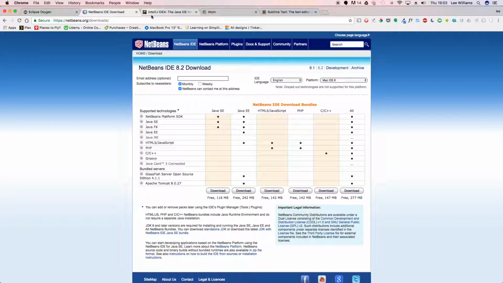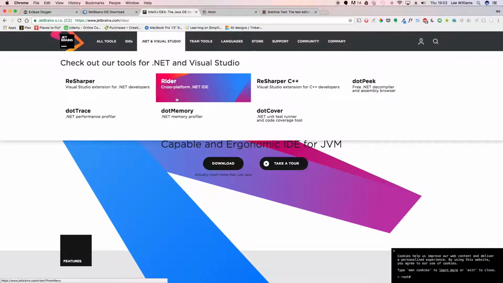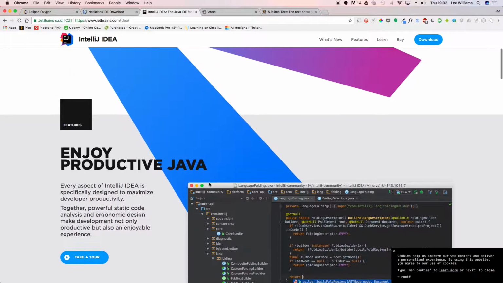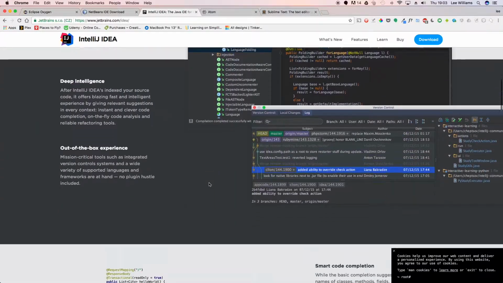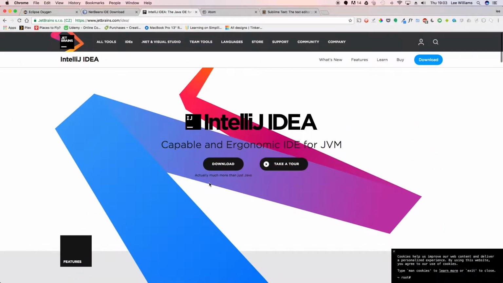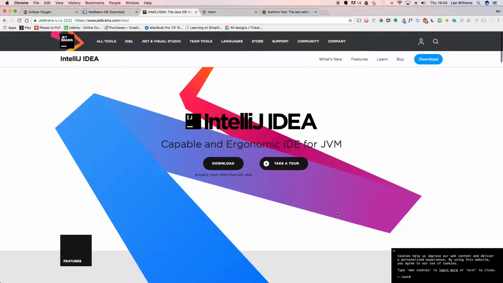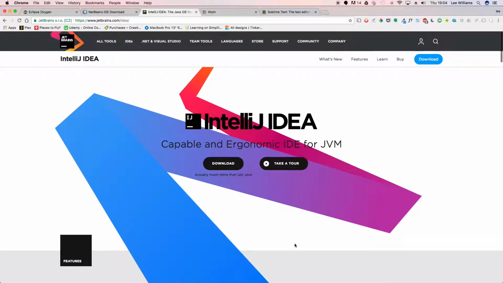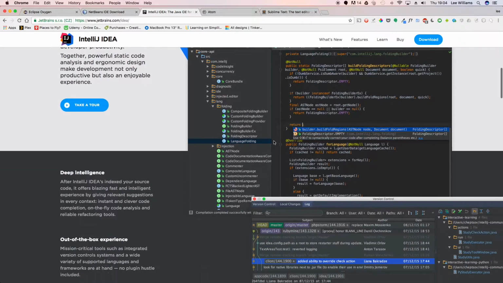There are other ones, of course, that you can use. There's another one up here called IntelliJ, and it's a fairly new IDE. There is a fork of IntelliJ that I use, called Android Studio, which is based off IntelliJ. IntelliJ is a very nice IDE. I don't personally use it.